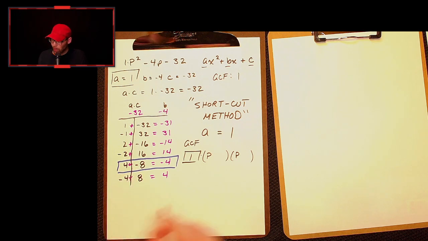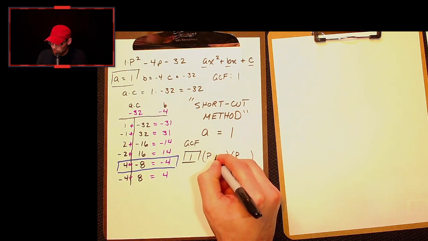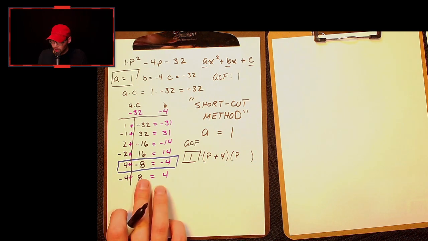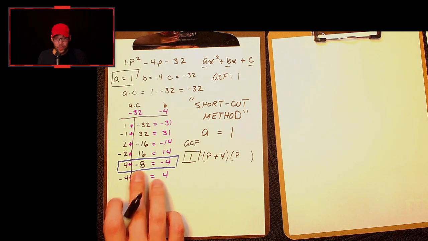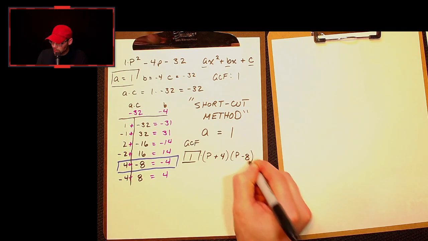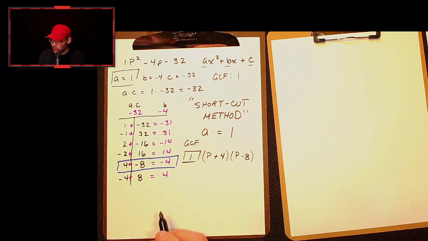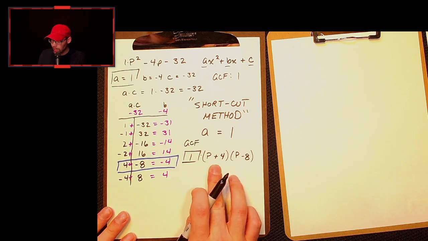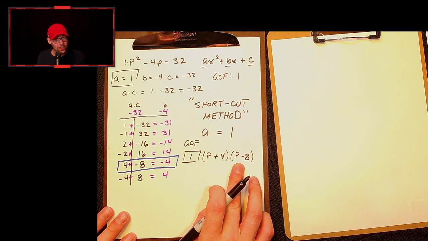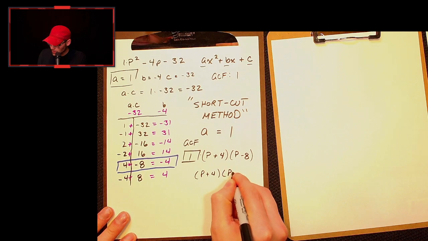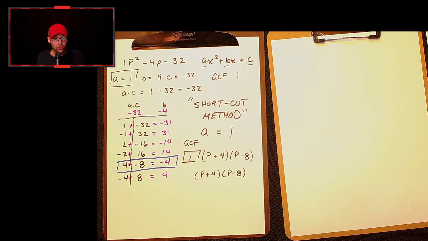That means I'm going to take positive 4 and its sign, so a positive 4, and insert it into the first blank spot. And then we also have negative 8, so I'm going to take negative 8 and insert it into our second spot. And there it is. This is our factored answer. So when we tell you to factor, this is what we are looking for. 1 times (p plus 4), which is its own factor, and (p minus 8), which is its own factor, turns into (p plus 4) times (p minus 8), and this is our factored answer.